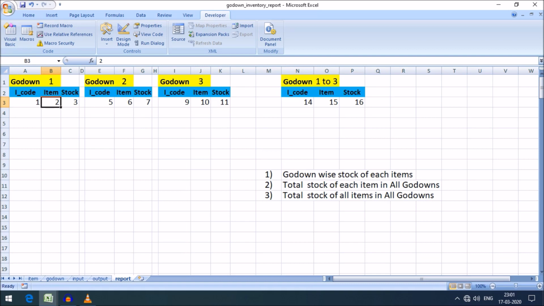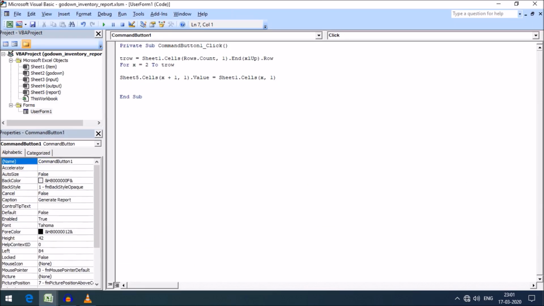So the second column of first table, similarly I am copying it, and the second column of the third row of sheet 5 will be assigned the value of the second column of sheet 1.